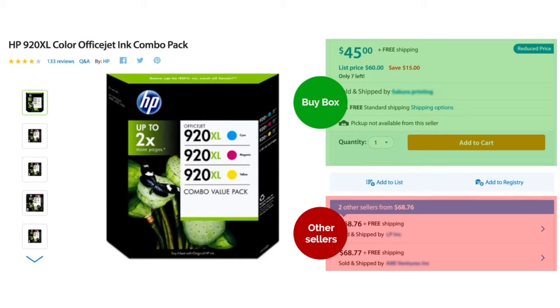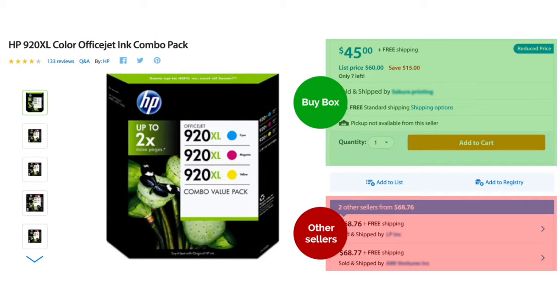Now, it's very simple if there is only one seller which offers a particular product. However, sometimes it gets very competitive and there are many sellers selling a particular product. In this case, not everybody can be in this box listed as the default option. So what Walmart does, similar to what Amazon does, is pick one seller to be the winner of the buy box, and this seller is the default option for buyers. So if you land on this kind of page and click Add to Cart, you will purchase this product from the seller who was selected by Walmart as the winner of the buy box.